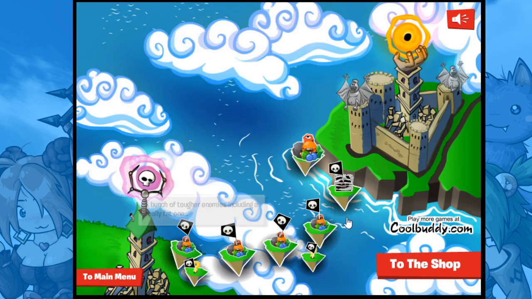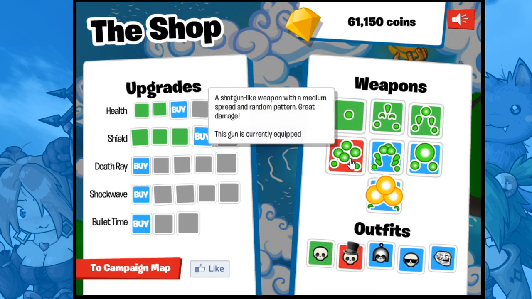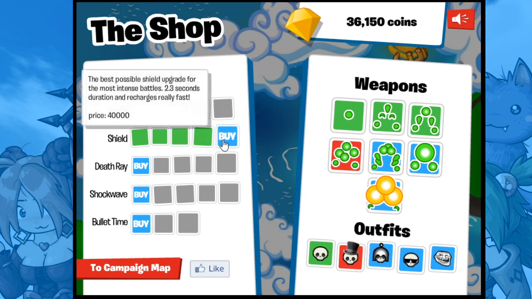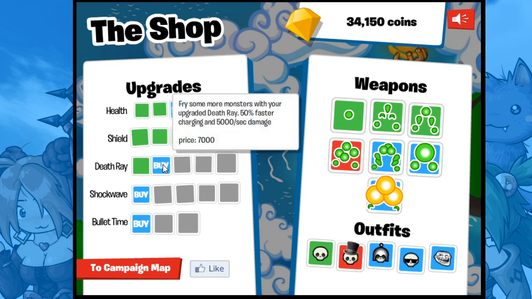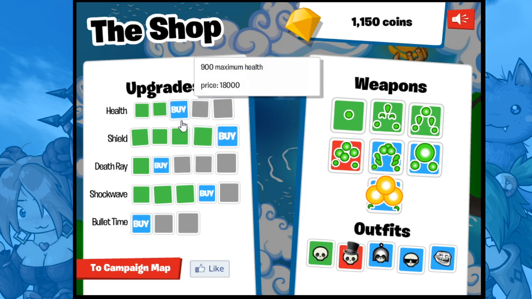Alright. Can I afford to buy anything? I need 80,000, wow. I guess I'll buy more shield. More death ray. Ooh, shockwave, nice. Just buy all the upgrades, man.